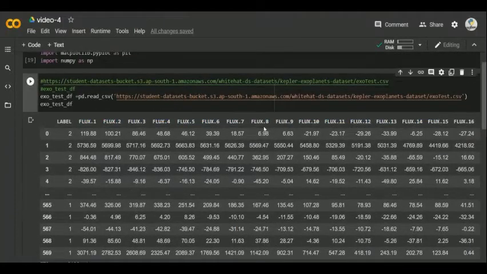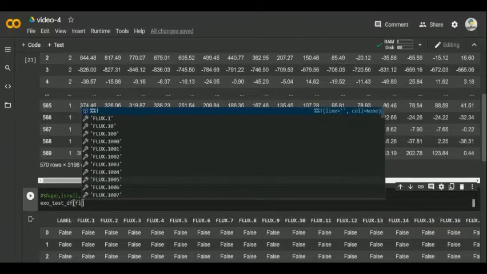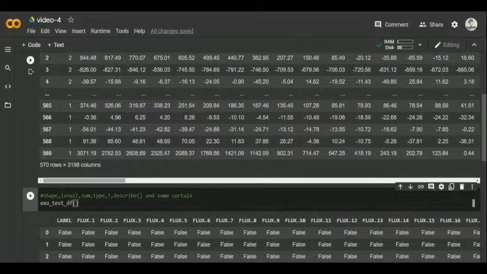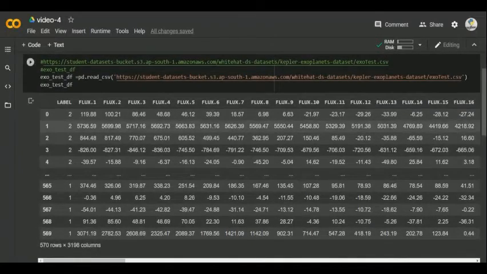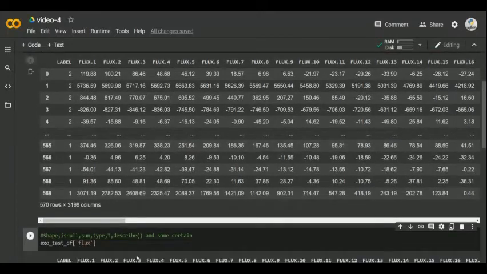So if you want to remove the data flux 8, fluctuation of 8, what you will write is just this, and first you will take an inverted comma, as it is a string value, flux 8. The name should be exact, otherwise it would not tell us. So flux is written in capital letters.